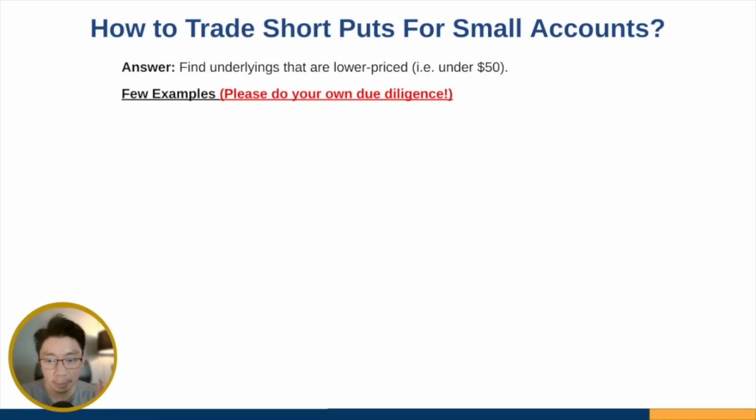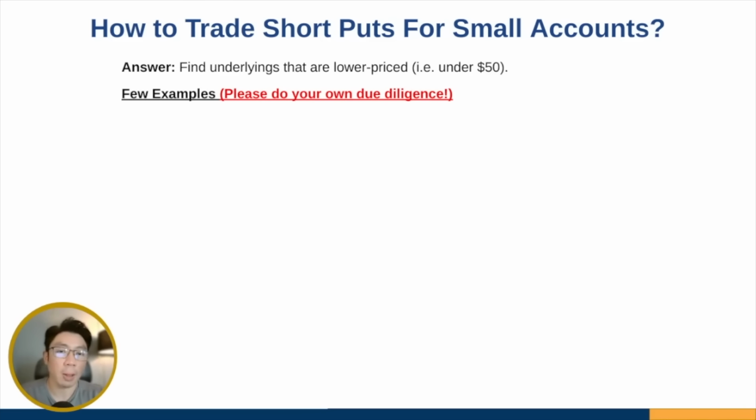First of all, let me remind you, please do your own due diligence, right? Don't just take the list down here and put it on by yourself, right? You need to find out whether this underlying is suitable for you. So it's not a recommendation for you to trade any of these stocks. I'm just pointing out some of the underlyings that I see that can be suitable in terms of the buying power requirement, which you can actually put on your account.